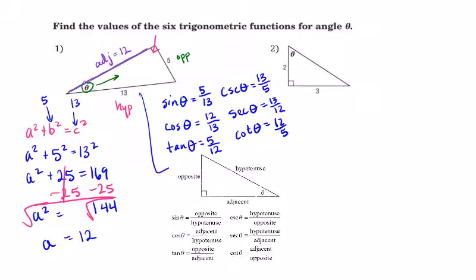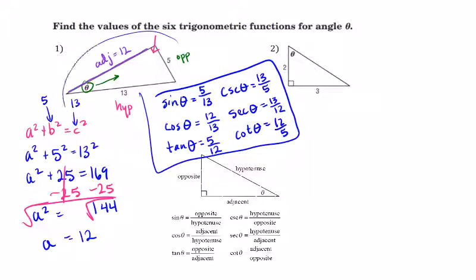So really, all this particular example is doing is just helping us to understand, first of all, what's the anatomy of this particular right triangle, right? What's the adjacent, opposite, and hypotenuse? So we understand that. We found the missing side using the Pythagorean theorem, and then once we found that, we just set up our ratios.